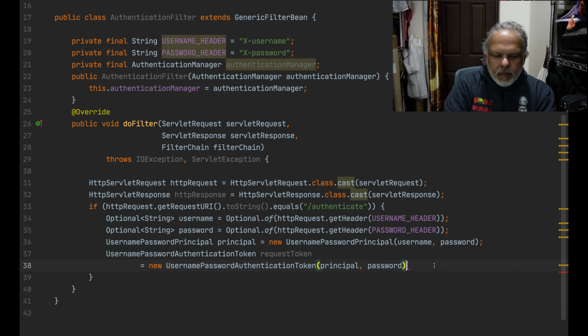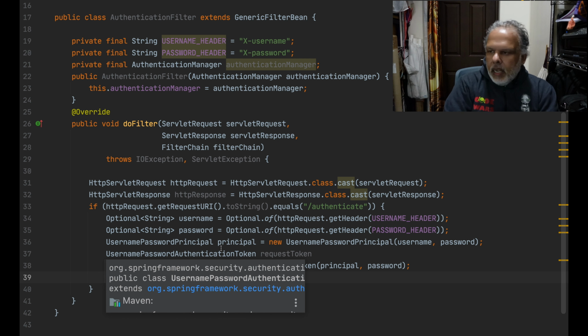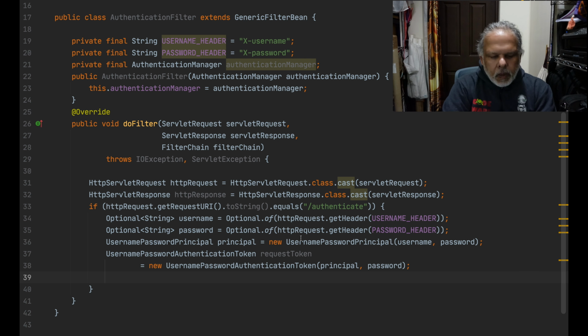So now that we have done that, we just call this function called authenticate, and this function will return an authentication object which will be the response authentication.